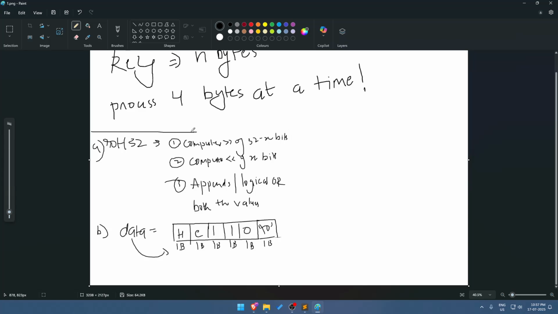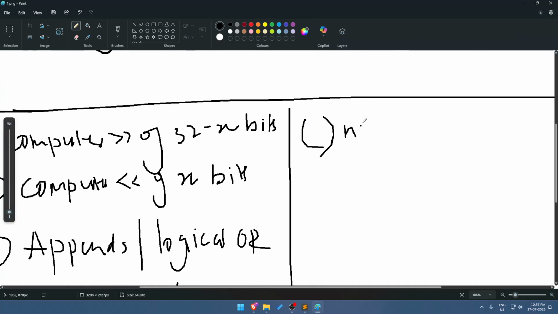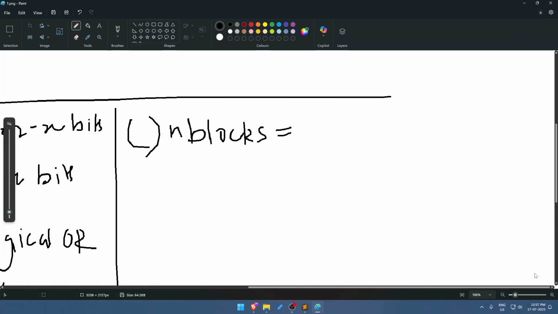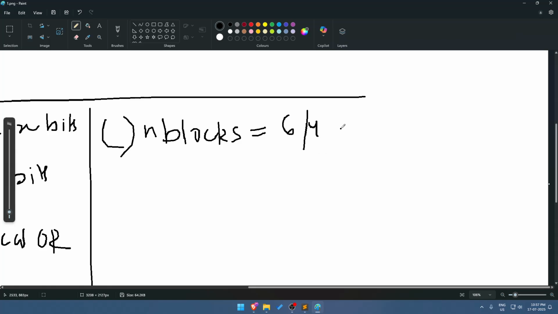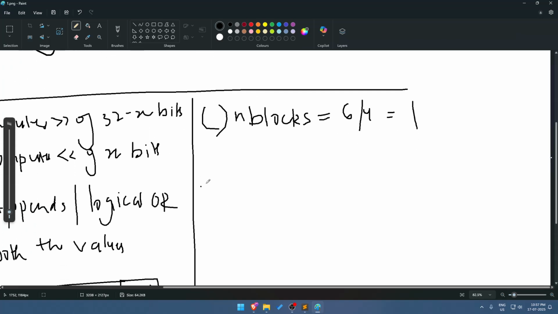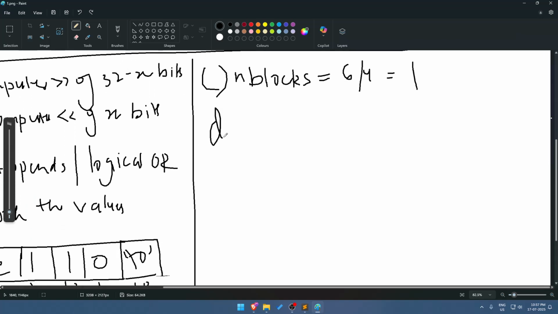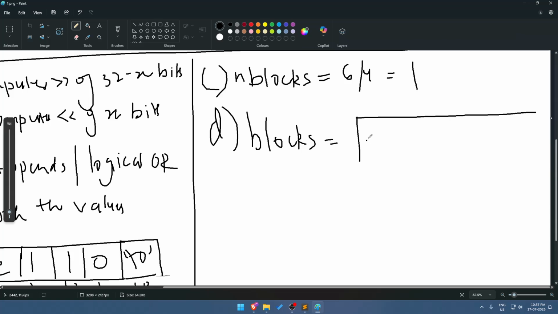Then we have the blocks, right? Then we compute n blocks, which will be 6 divided by 4, equals 1, right? And then we use the blocks pointer to basically point, with the remaining O and 0 and then 4 blank spaces in here.